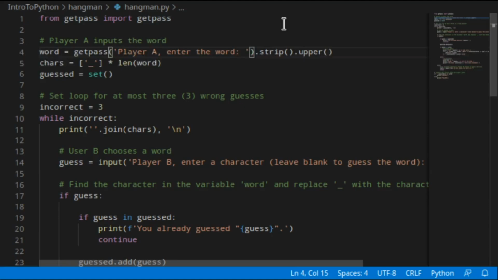When we run getpass, afterwards you can see we're going to strip off any spaces on either end of it, and we're going to put the word in uppercase. The argument that we send to getpass is the prompt string that we want to display to the user. So we're going to display, hey, player A, enter the word, then a colon, then a space. Whatever we get back from getpass, we're going to save in our word variable.